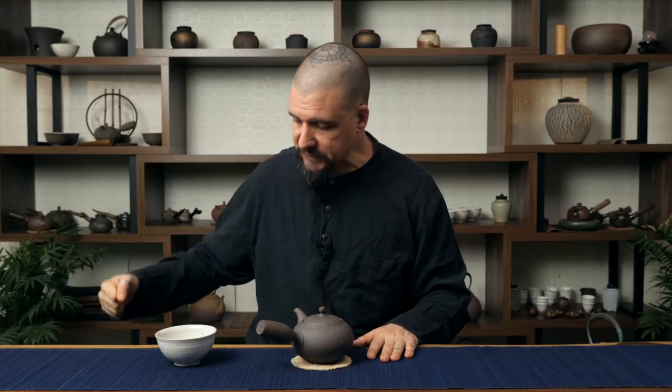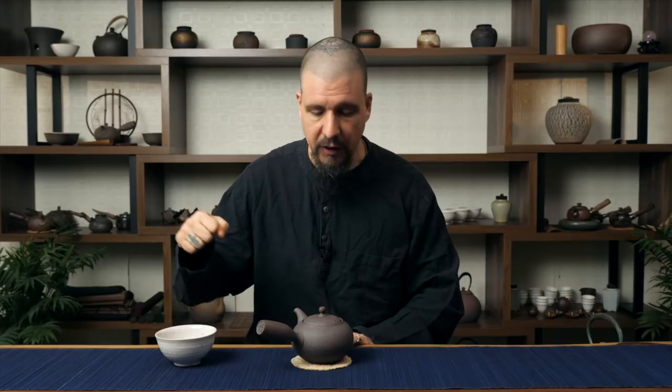So in order to do that, we use the kettle in the left hand, because if the kettle's in the right hand, first of all, the whole session's off balance because everything's happening with the right hand and the left hand's just doing nothing, maybe just sitting in the center. But when we use the left hand for the kettle, we're much more fluent. There's much less hesitation. And this is especially important in Gong Fu Tea, which we'll discuss in a minute.